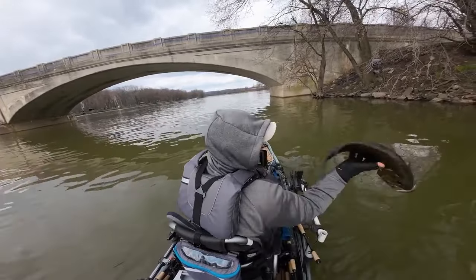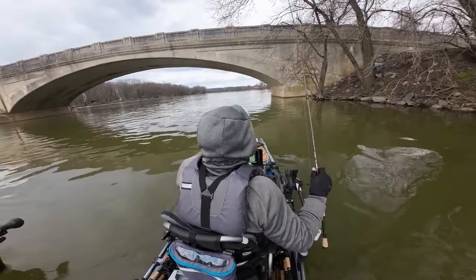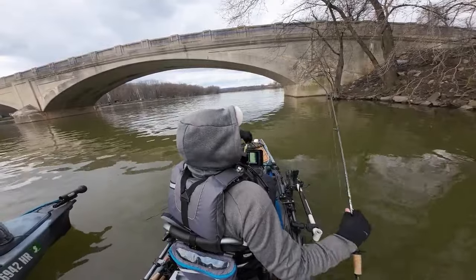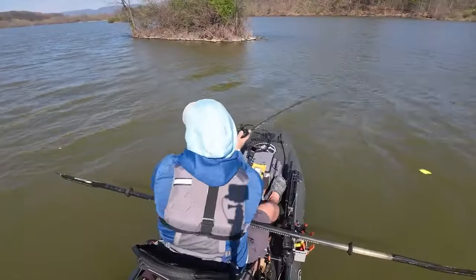Her. She wanted to go. That came on a tri-blade spinnerbait and she was not even remotely shy about it.